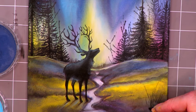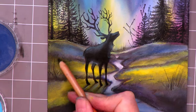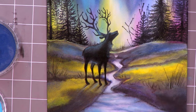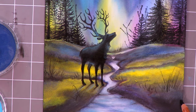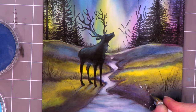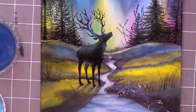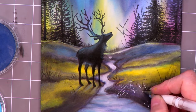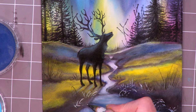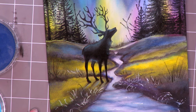Now I'm just taking the same pencil and I'm flicking some random grass at different heights and different sizes, just very roughly. If you have some little stamps that you would like to use instead of this, by all means, that would also look good. And it's just a variety of lines, and I'm then repeating that with my white gel pen, which isn't behaving very well. It's coming out a bit blotchy, but I run with it anyway, as long as it's adding some texture and it looks like it's been touched by the light, something a little like that.